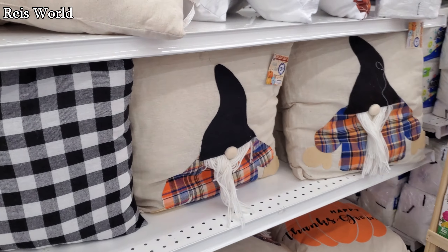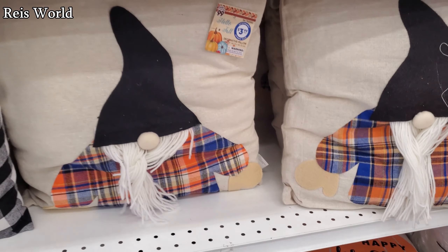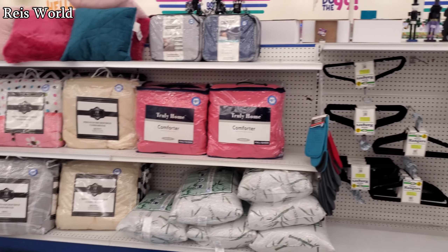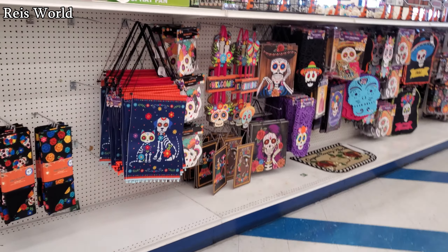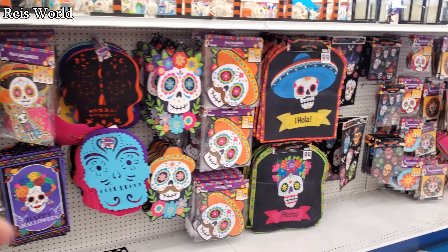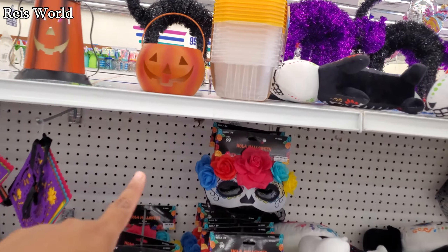The rest is going to be pillows we've seen before — the gnome pillows are four dollars with his plaid shirt, like a beanie top, 'Happy Thanksgiving.' Everybody went ham on Halloween. I know they're expecting more, so hopefully I'll find an area with a lot more. But when I made it to the other side, everyone came and took all the vintage cats and pumpkins — it's all gone.